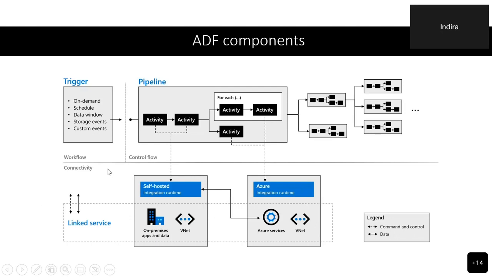The linked services connect to data and also Azure services. We won't see on-prem today. We will just see everything in the cloud. And then finally, you monitor all of your pipelines, whether your pipeline is running properly or has errored, and if it has errored, why it errored, all those things. So this gives you just a gist of what the ADF components are.